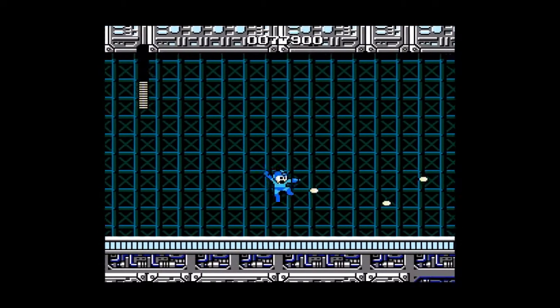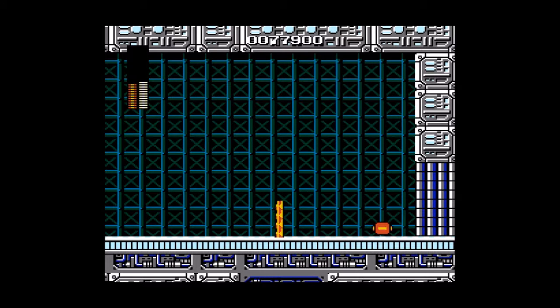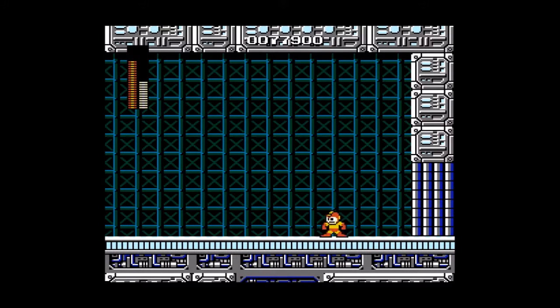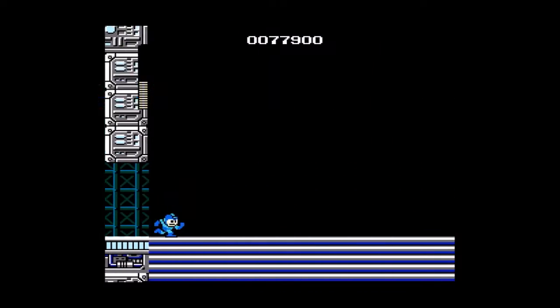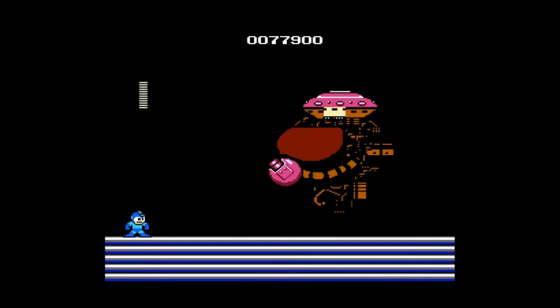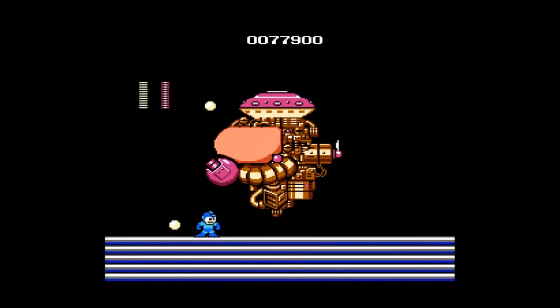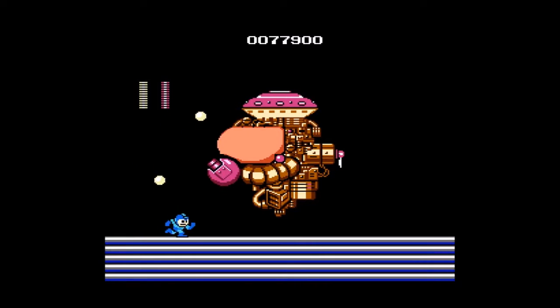I forget if there's any enemies here. I think there's just the weapon refill, right? Yeah. So I'm gonna refill fire, and I'm not going to use it on this one. I'm gonna use it on my next life, and I'll just use this one for a bit of practice. No point in using up weapon energy when I'm nowhere near full health on this boss, right? And does he just not have invincibility frames at all?